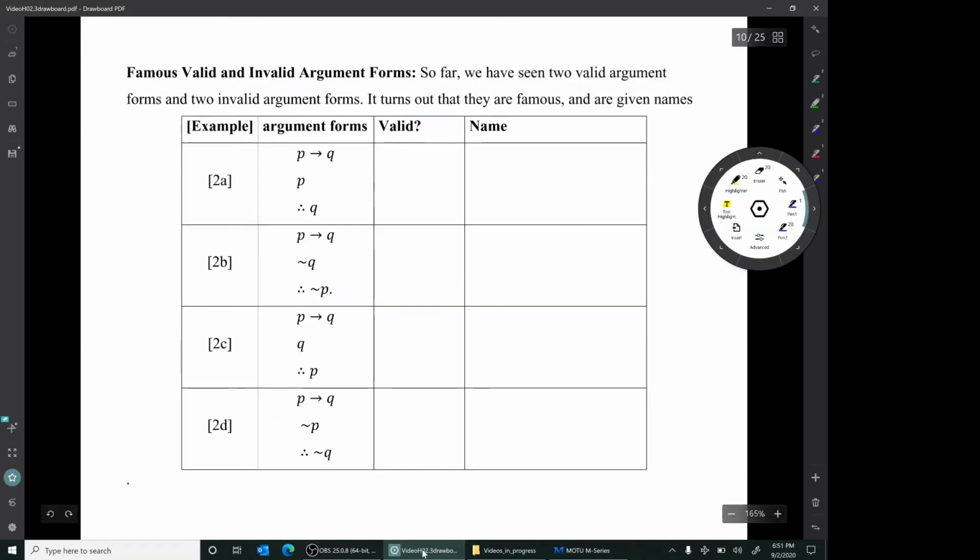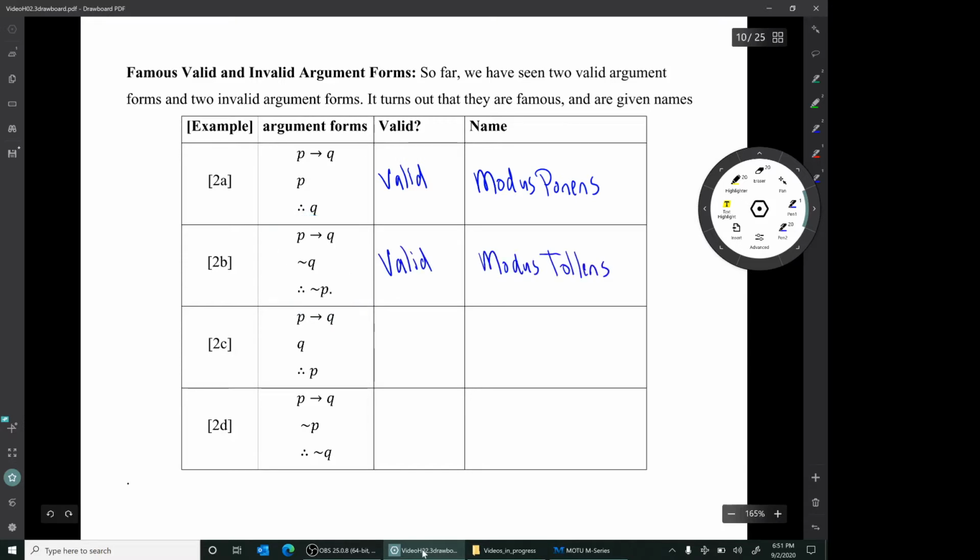Now, so far we've only seen two valid argument forms and two invalid argument forms. It turns out that they're famous and they're given names. The first one was this one. It was valid, and it's called modus ponens. The second argument form, this one, was also valid, and it's called modus tollens.